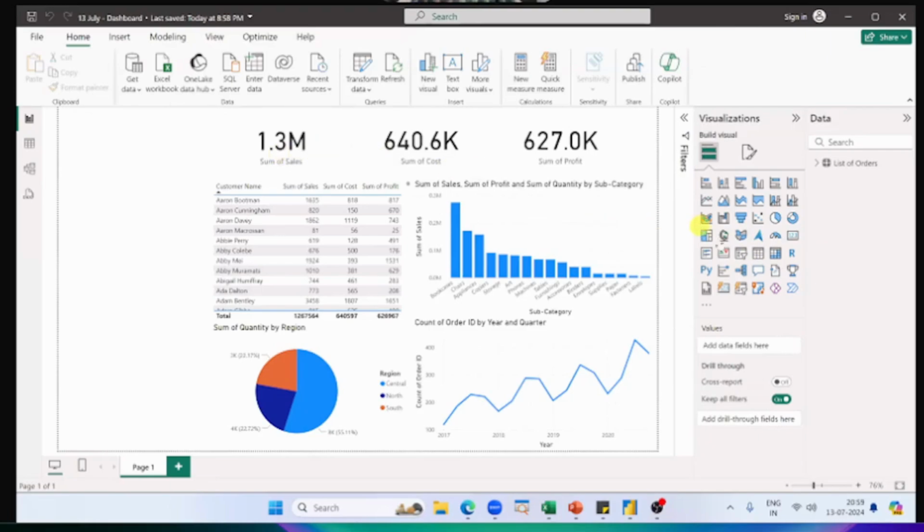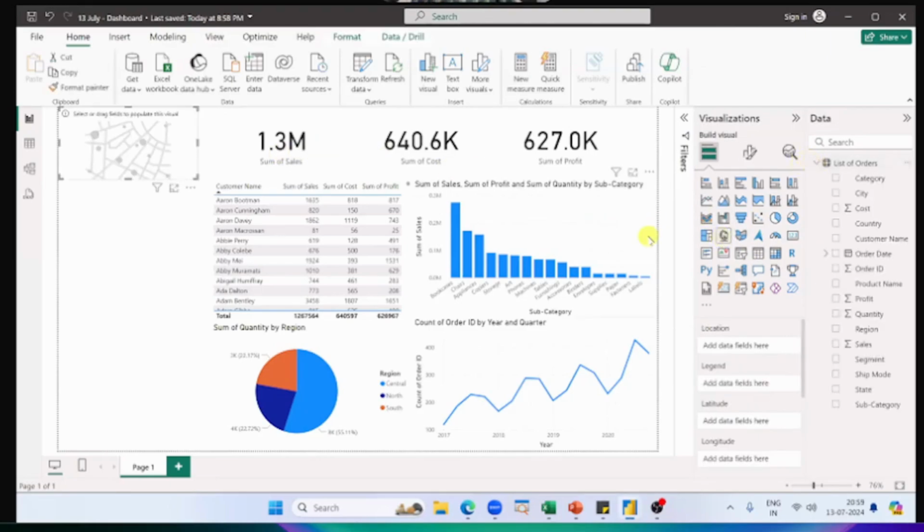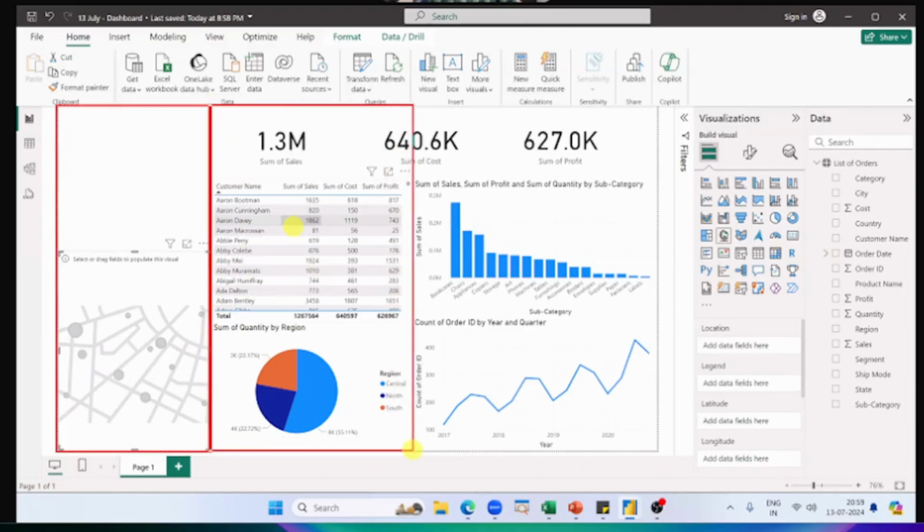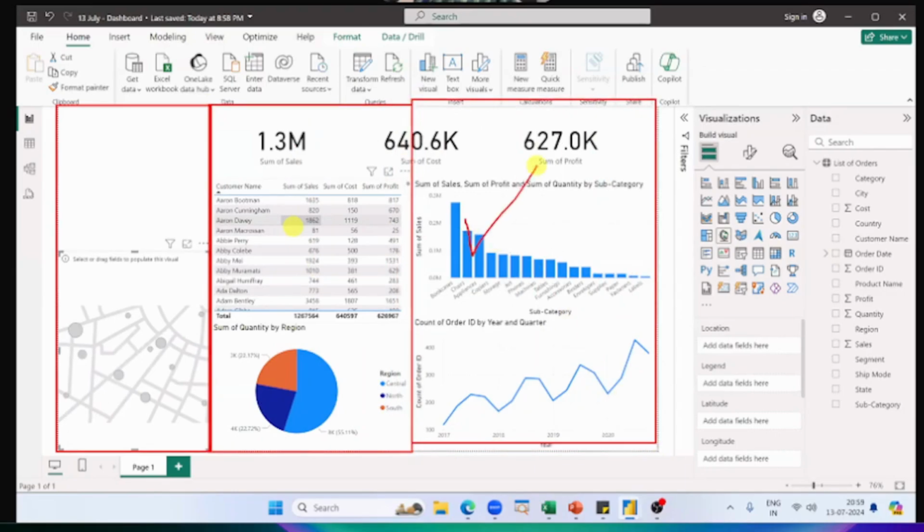Now, I will go ahead and insert my map chart just like this. Cool. Once I insert it, I will make it a little bit bigger. How about this much? Okay. And by the way, guys, how many of you have noticed? So far, this is the beginning of the last section of my entire dashboard. If you divide the entire dashboard into three parts, we have successfully completed two-thirds.